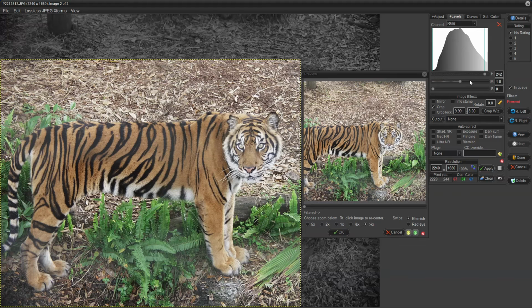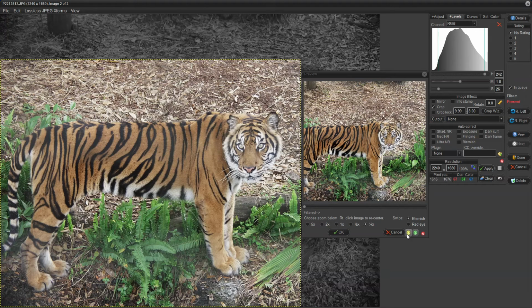Now I'm going to go to this other slider. That's the shadow slider, and I'm going to move that up to 26. That means, in effect, the same thing as the other one did: 26 is the new black. So anything from 26 up will be darkened, and therefore we now get a little more contrast.